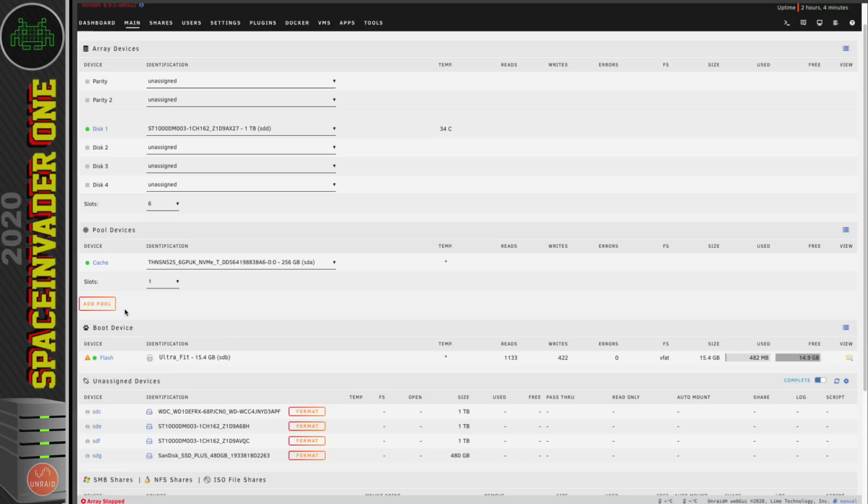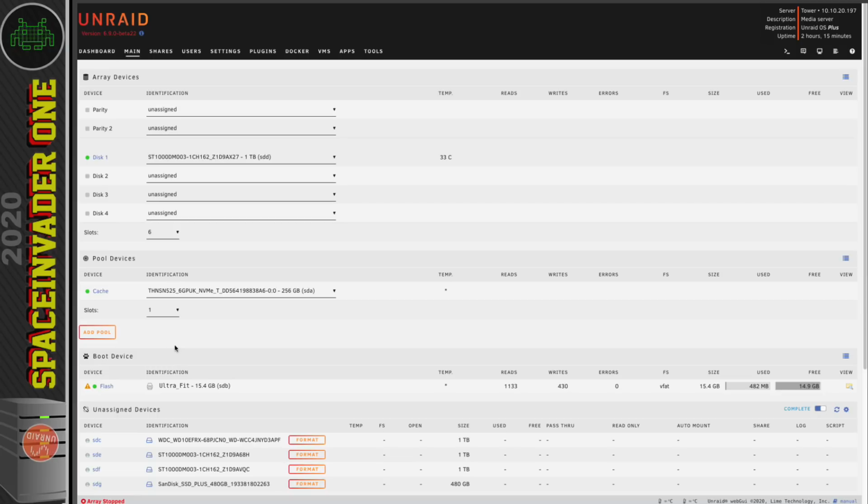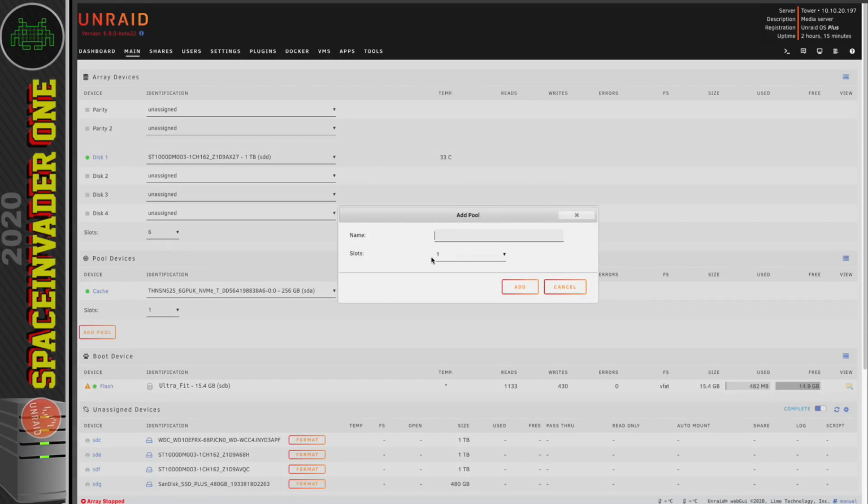Multiple disk pools use the file system Btrfs, or as some people prefer to say BTRFS, and when using this file system we have the advantage that we can create redundancy that will protect us against data loss should a disk in the pool fail. Okay, so let's make a multi-disk pool now. So I'm going to click on add pool, and we need to choose how many disks are in the pool. I think I'm going to use these 3 disks here, these 1 terabyte drives. So I'm going to choose 3 here, and we need to give the pool a name.